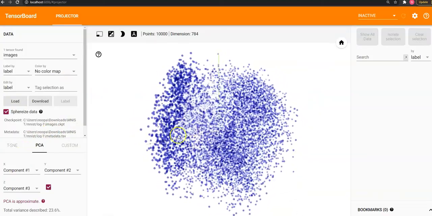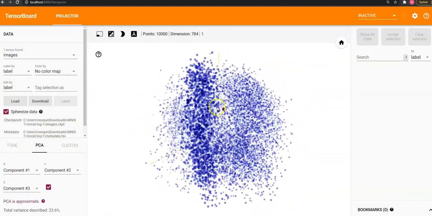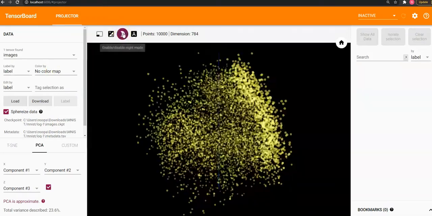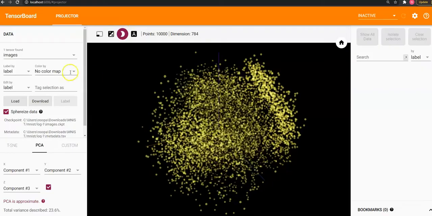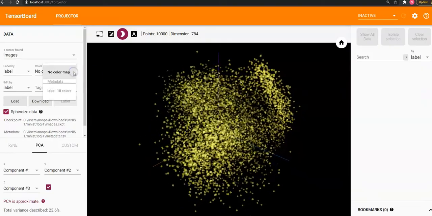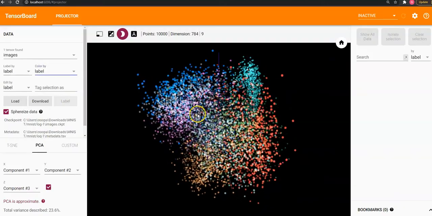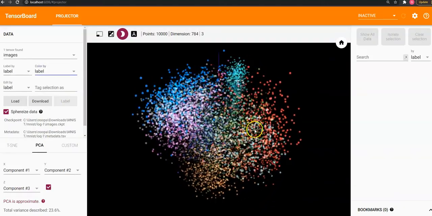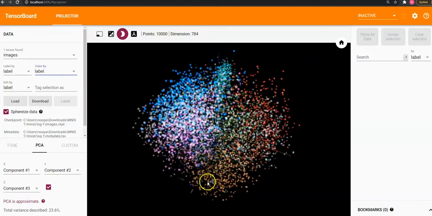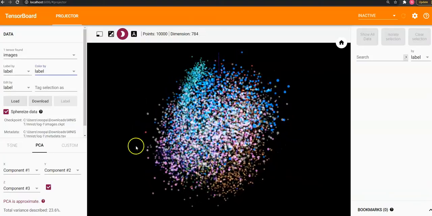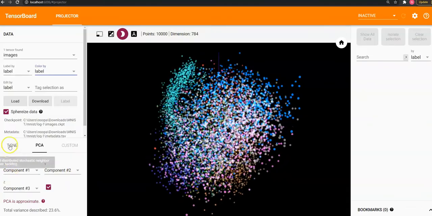It has used PCA in order to do the dimensionality reduction. We can even make it fancier. I'll just go here and say color by label, so that I have 10 different colors. When you hover over it, you can see which colors belong to each of the classes.